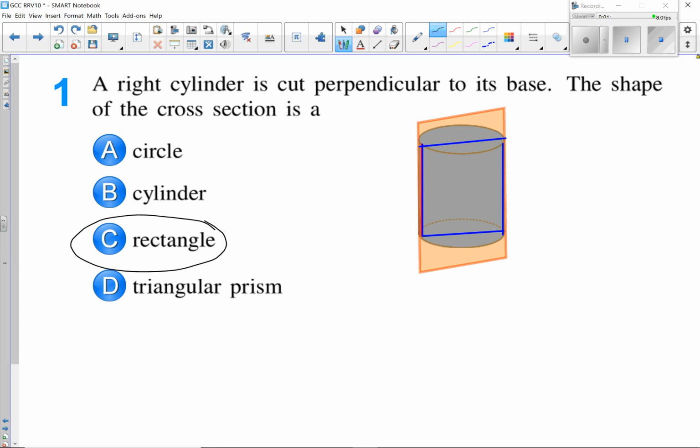All right, so whenever you're doing these cross sections, you have to envision what the inside piece of it would be. In this case, like I said, if I split it straight down the center, don't mind my sketch here, but it looks something like this. If I just opened it like it was a book, it would look something like this, with this part here being half the semicircle and the other half over here. So the part that we're looking at is this piece here, that rectangular shape that we have there. Okay.